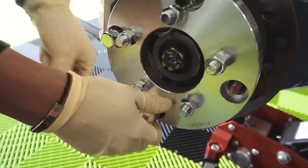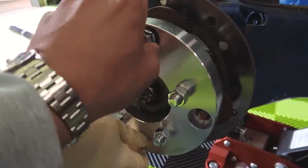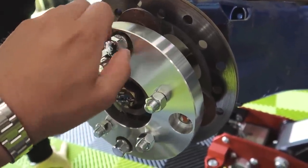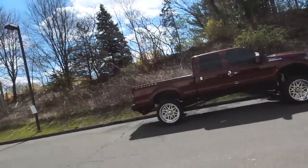I'm wondering if the GTR wheel's even gonna fit. It would if these were flush. Yeah, that's what I'm saying. We need nuts. Looks like we gotta go to the hardware store now. We gotta run to the hardware store.